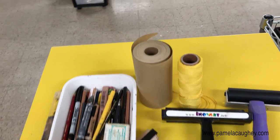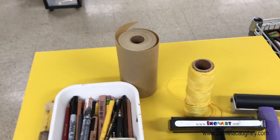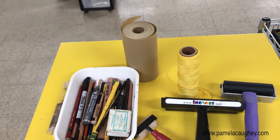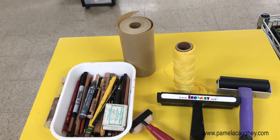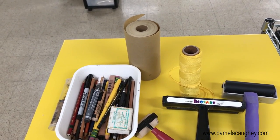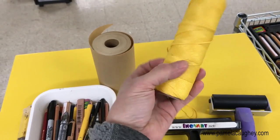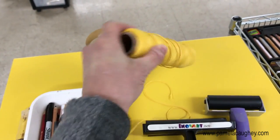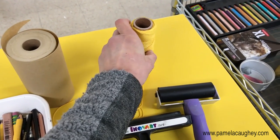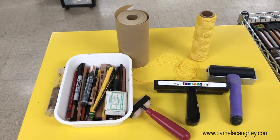I also have things like this paper — that's just one type I use. I also use newsprint and palette paper; really any kind of paper can be used to put on paint, take it off, or to mask. Here is some string — one particular thickness here, but I have several different thicknesses. I like to play with string for texturing. Anyway, that's just a few more tools — thanks everybody.